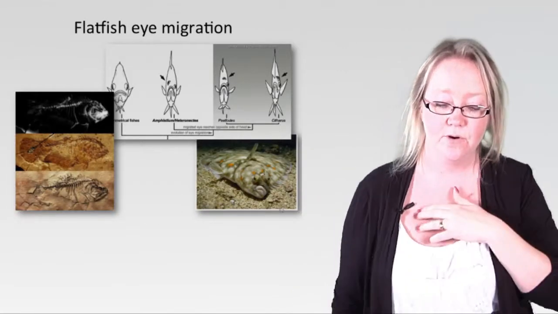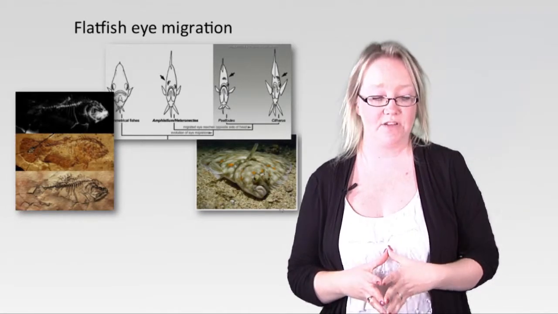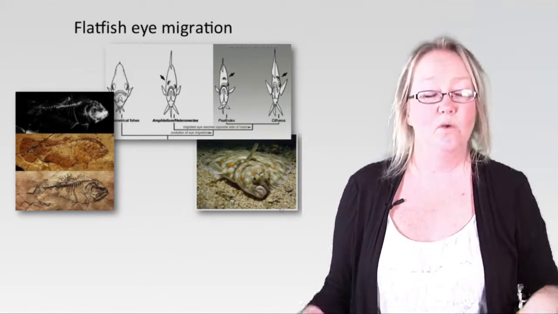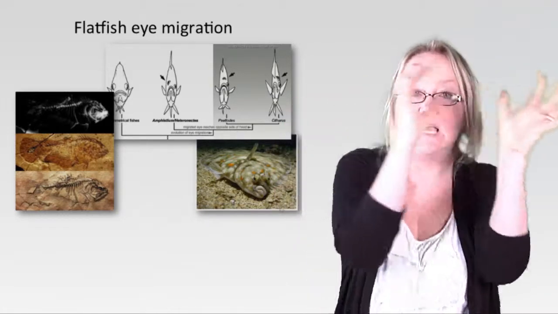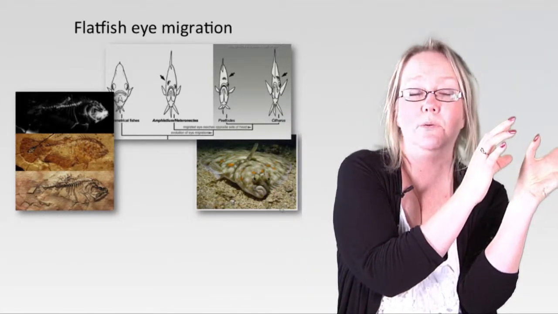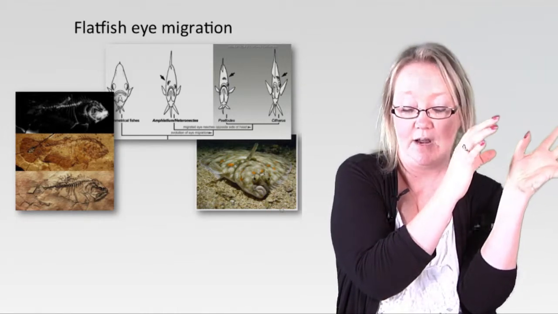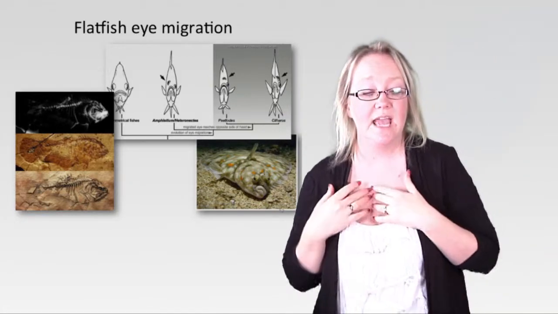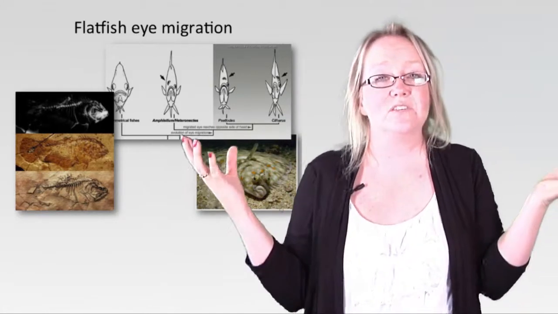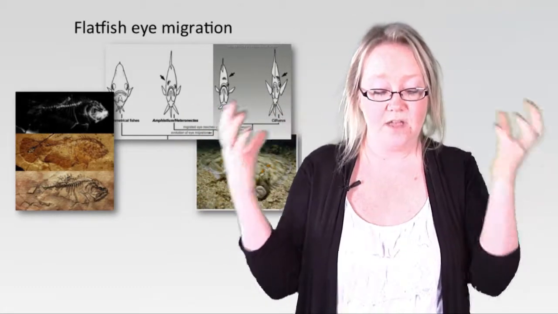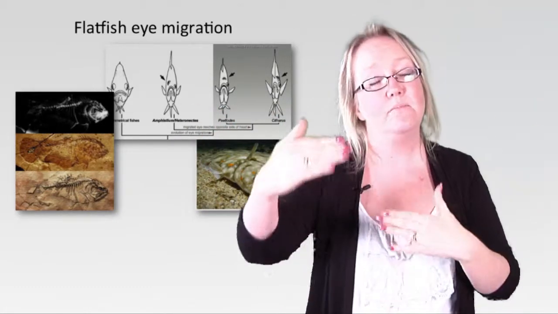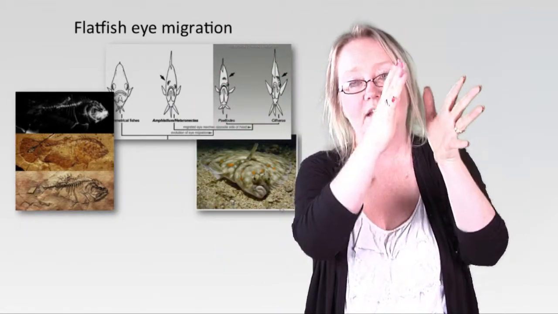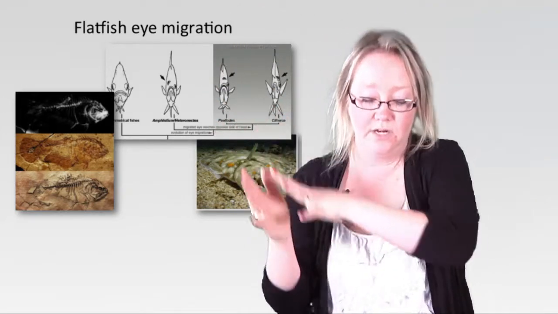So looking at, for instance, flatfish eye migration, okay? Flounders, etc., that lay on the bottom of the ocean. Weirdly, both of their eyes are on the same side of their head. What do you think we would look like if we had both of our eyes on the same side of our head? Pretty weird. But genetically, ancestrally, their eyes were on two sides of their head. One eye on either side of their head, and then as they moved throughout generations, the eye started migrating across their head. Pretty darn weird.